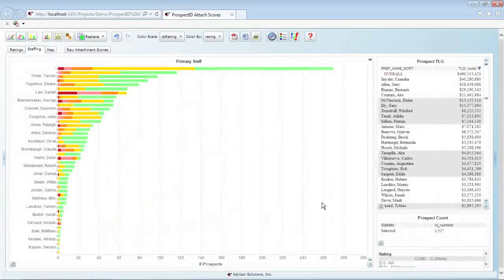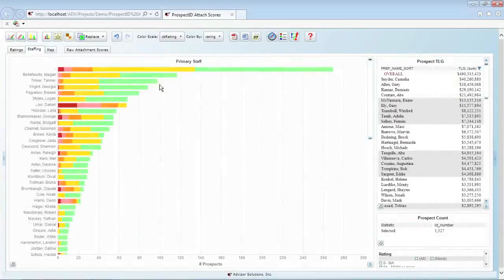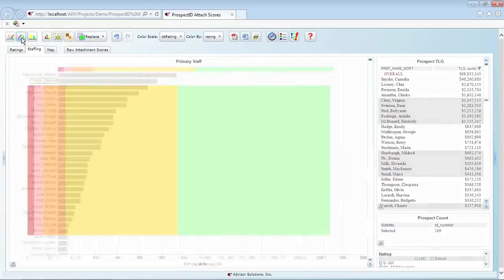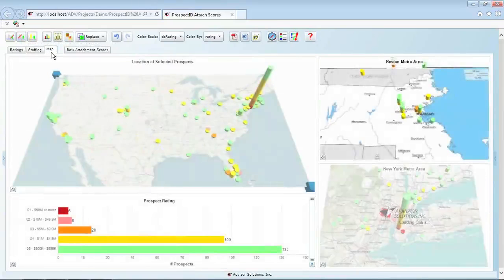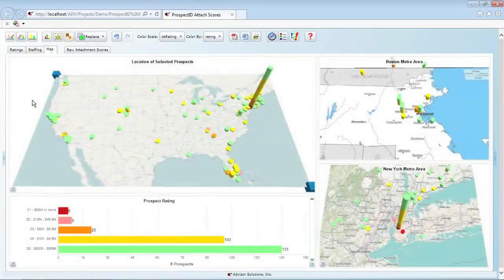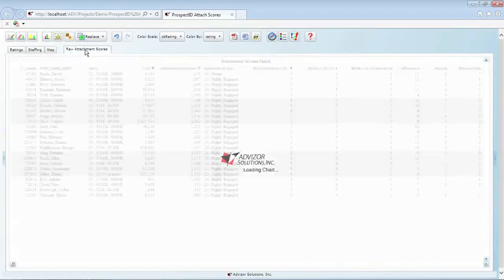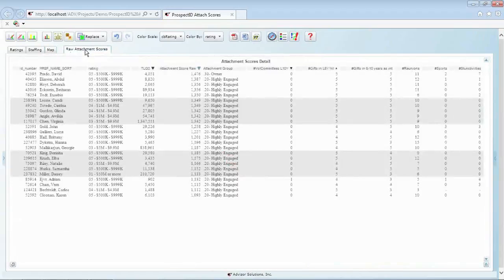I can now go to the staffing page and see out of that group. Here's a group that isn't staffed. There's about 280 of them. Megan Bulford's got about 120. Dan Law's got a bunch. He's got the bright red, which are the high rates. I can grab the unstaffed. Here's my 269 unstaffed, high-rated, highly engaged. I might look at a map of where they are. They're sort of scattered around. Somebody's going to the Bay Area. And here's my list of the group in the Bay Area in a list form. So now I quickly use those attachment scores. It's very intuitive.